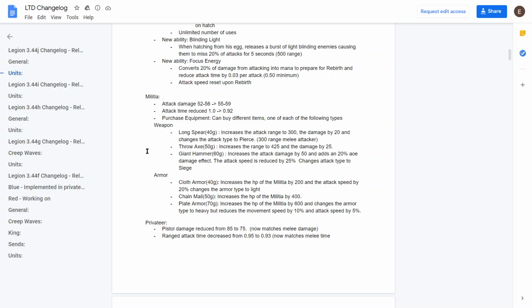Cloth armor. Increase the HP by 200, attack speed by 20%, changes the armor type to light. I actually thought this would be a bit of a bait, but my YOLO actually required this on level 3 to improve the consistency versus Blood Orc. So if there's no send coming, then you don't need to get this, I suppose. But yeah, makes you a lot stronger on level 3 for sure. Means this thing doesn't just rip to the creeps. It means your Hammer Militia doesn't just get screwed by the creeps with the medium armor.